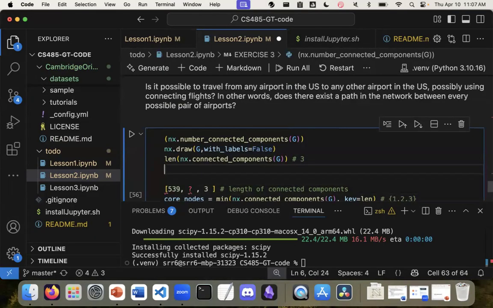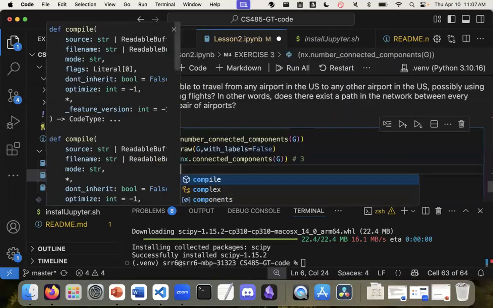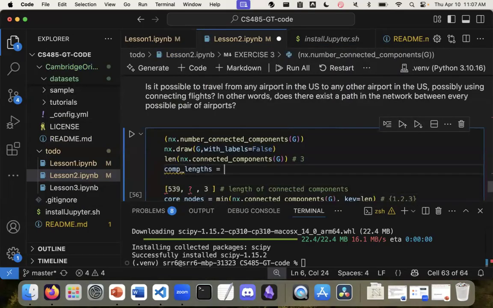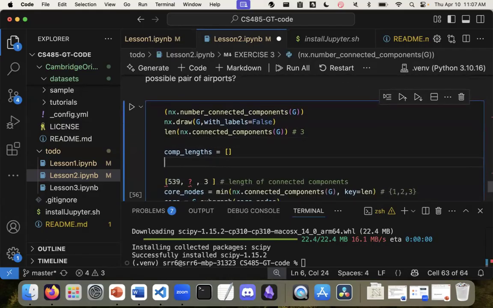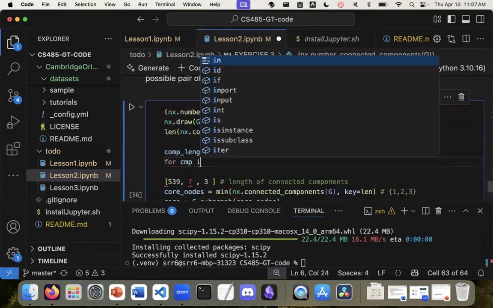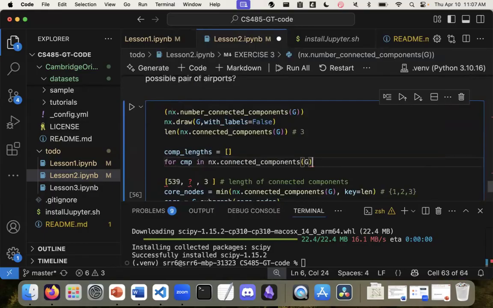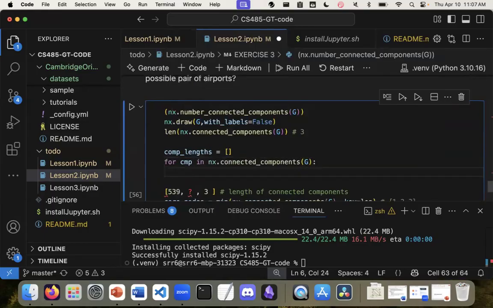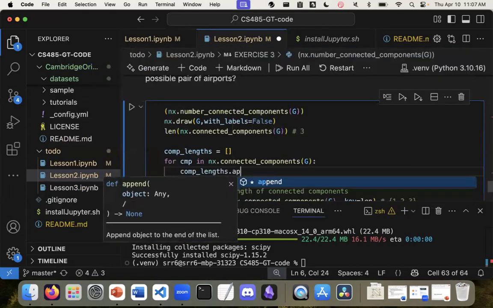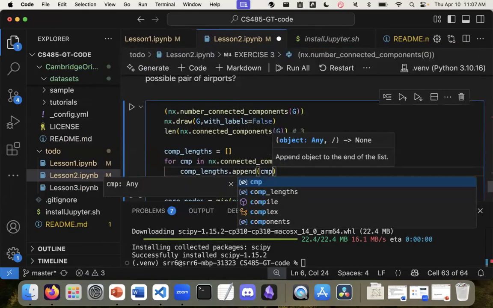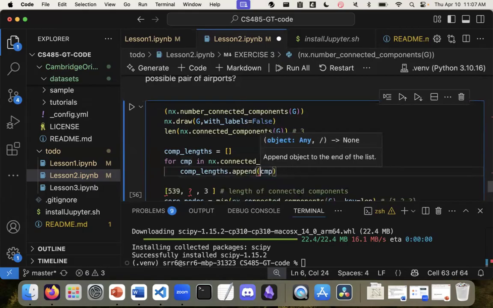There's probably a faster way to do this. If I want the list with the lengths, then for component in the connected components, comp lengths dot append the length of that component.